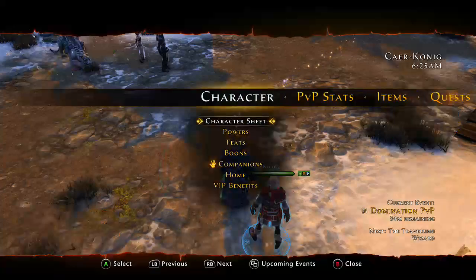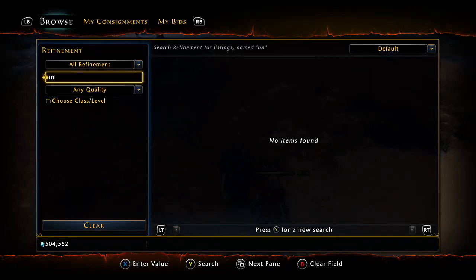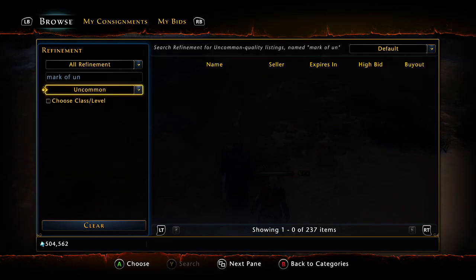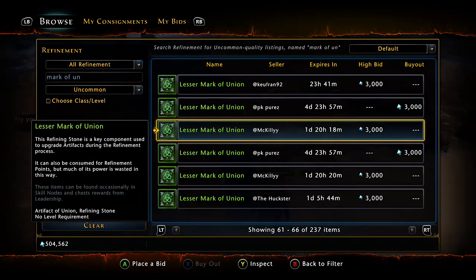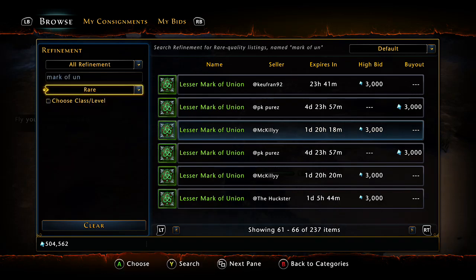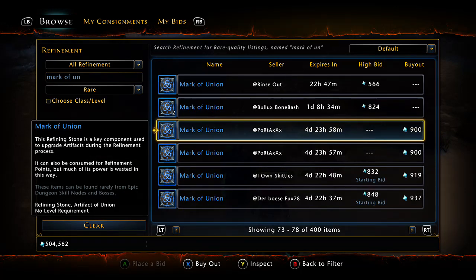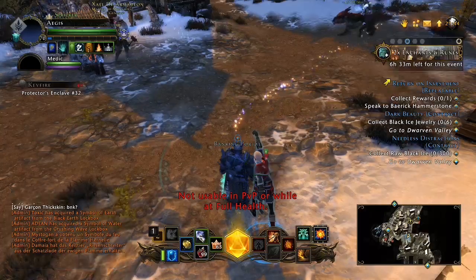And in case you guys don't believe me, I'll actually go ahead and buy the marks right now, so bear with me for a second. We need a mark of union and 2 lesser marks of union. So very easy, just go to the auction house or the Tarmaloon trade house and you can type in mark of union or mark of UN and then select uncommon and then buy them. They're about 3,000 right now, so they're a little pricey, and I actually have one in the bank, so I don't need to buy that, but I do need to buy one of these marks of union. They're only 900 diamonds, which is actually fairly cheap for those considering it's a double refinement event.